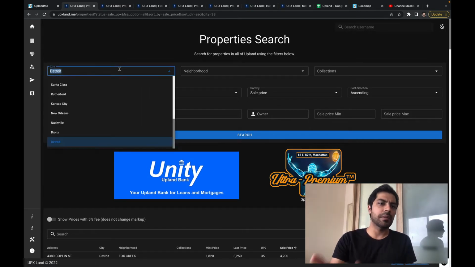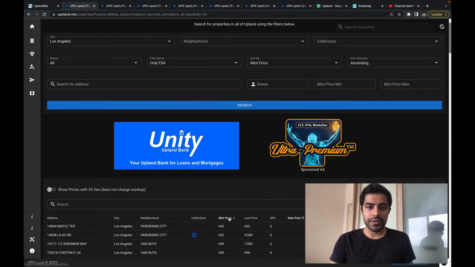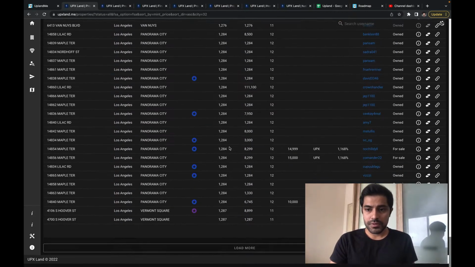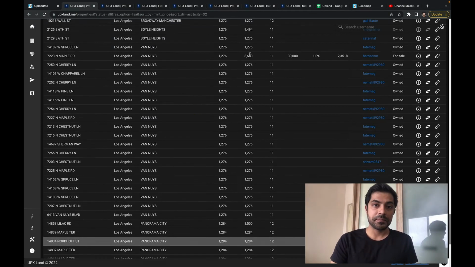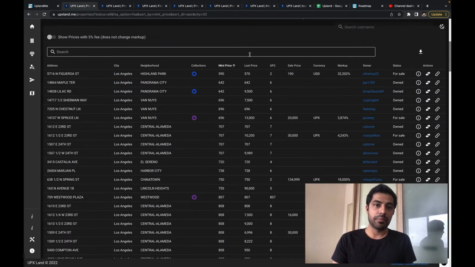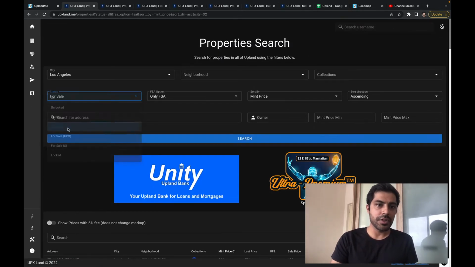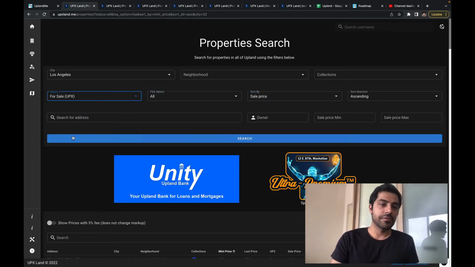Let me just show you another example right now. Let's talk about Los Angeles. Los Angeles was not so FSA friendly a city, but still, let's just look it up. If I try to find the cheapest FSA property in Los Angeles, what I see right now is it was costing 590 UPEX. And if I look at the 200 cheapest properties, it was still within 1300 UPEX. So that's the beauty of it. You could have bought that property for 600 UPEX, or 1300 UPEX, or maybe 2000 UPEX. Let's see what is the current sale price for the floor in Los Angeles. So I'm adding the filter for UPEX here.